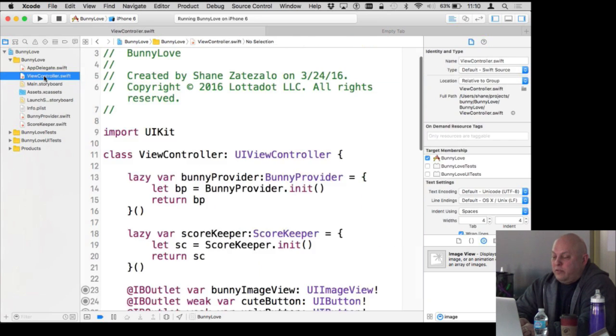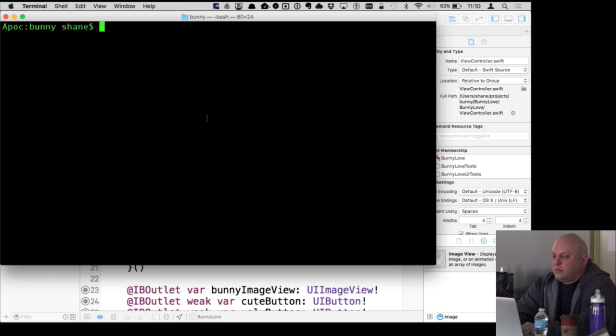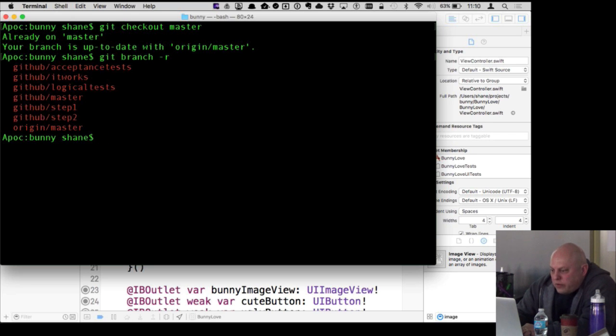Do you have anything in here now? Does it look like this? It's yelling at me that branch 2 already exists. No, if you do this, and you got a branches up to date, there's quite a few up on the remote. But right now you should, well, you start off with master, and then you should have step 1 and 2.